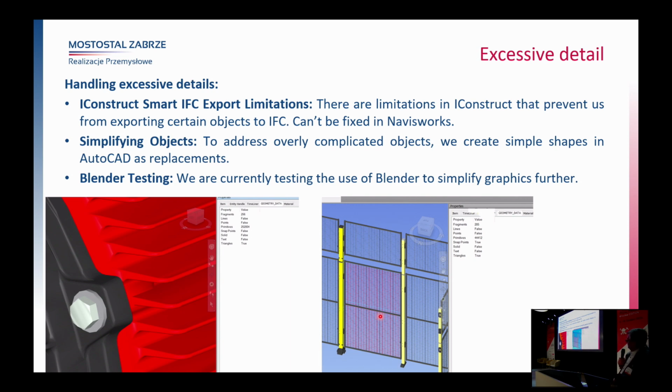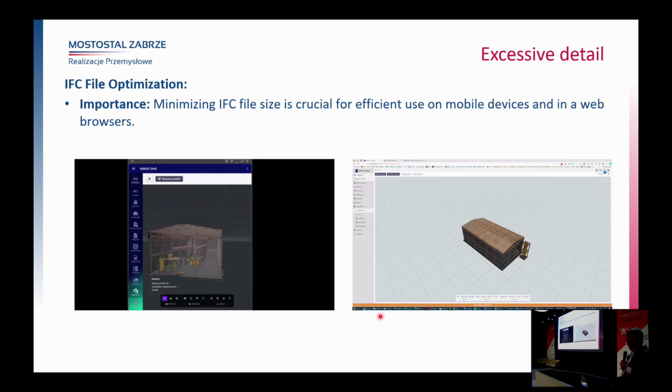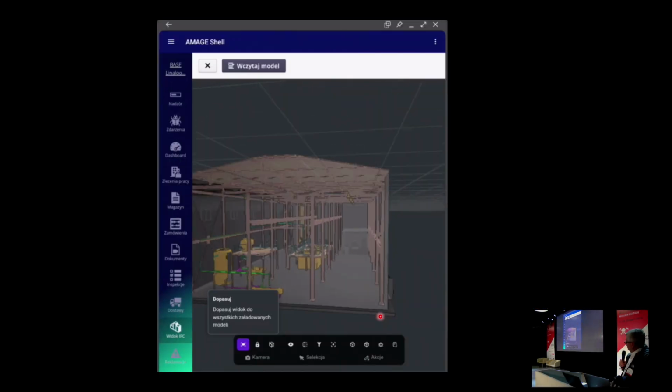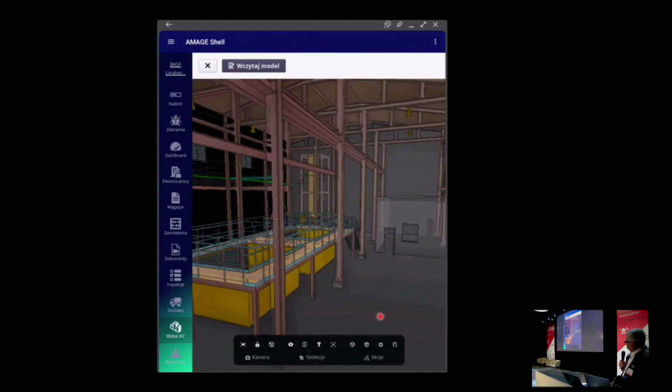Now we are testing Blender to simplify the graphics, and maybe this will help us. The size of the file is important because we wanted the 3D models to be available on mobile devices and in web browsers.